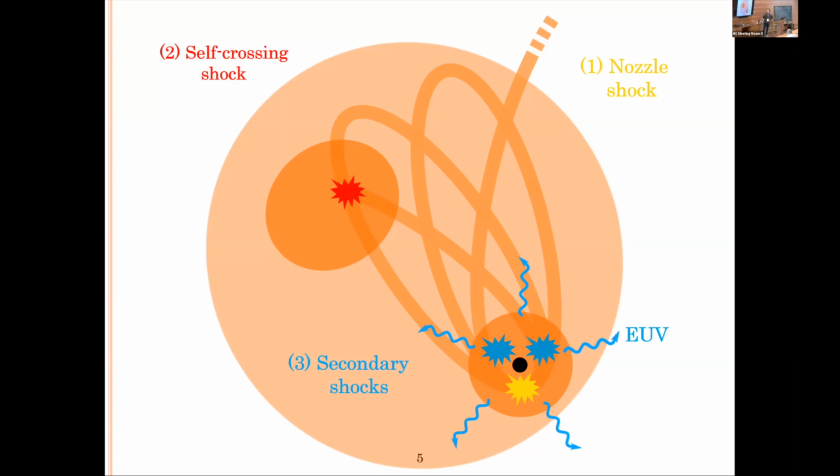And interestingly, something that I will not show is that we also find that this is rather independent of where the self-crossing shock happens. So you may expect that if the crossing was to happen further out, maybe the disk would be more eccentric. But what we find is that as long as this crossing happens and efficiently leads to an outflow, then the formation of the disk from this outflow will lead to a disk that is still roughly circular.